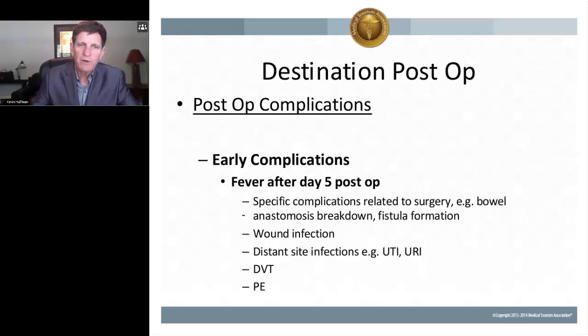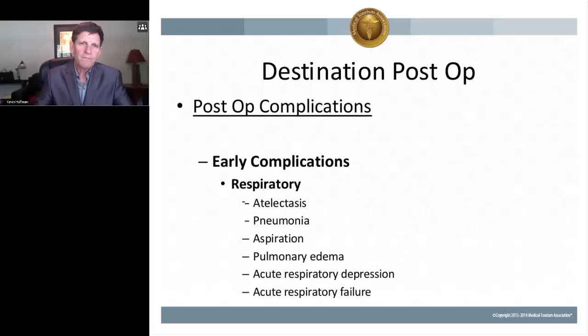Elevated pulse rate is another one. If you get an elevated pulse rate from a patient that's had gastric bypass or a gastric sleeve, we know that's a leak until proven otherwise. So don't ignore fever or don't ignore elevated pulse rate when they come into your practice. Many physicians will think to themselves, well, this patient's just been in a hurry, that's why their pulse rate's up. If they've got an elevated pulse rate or mild elevation in fever, you need to track that down and rule out these complications. So here are some other early complications.